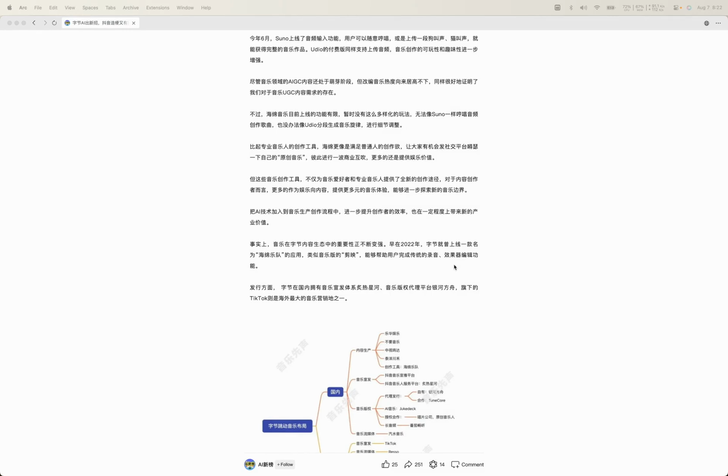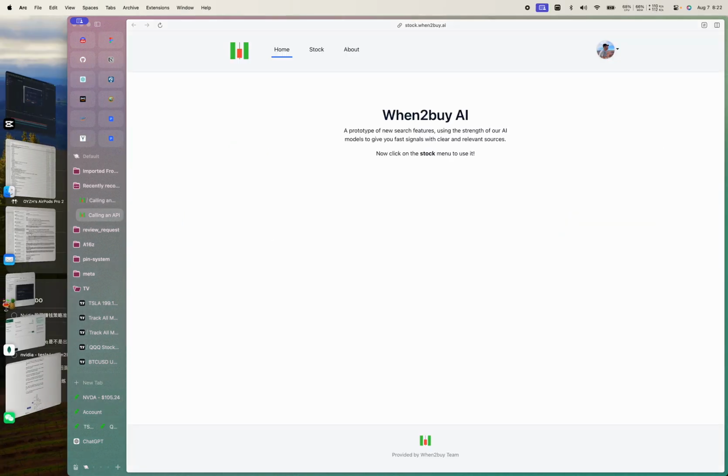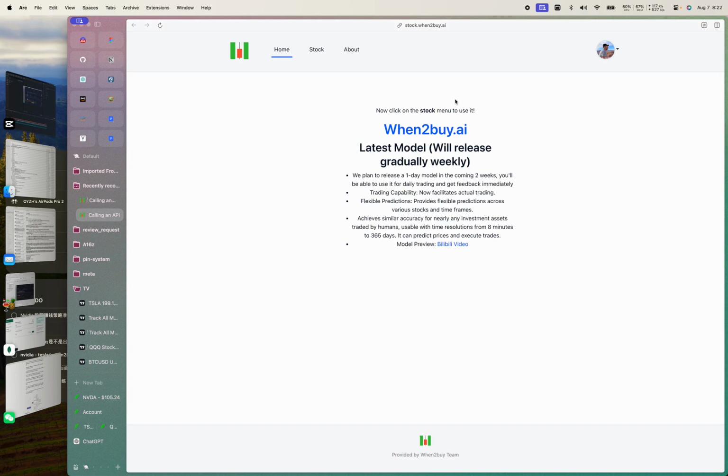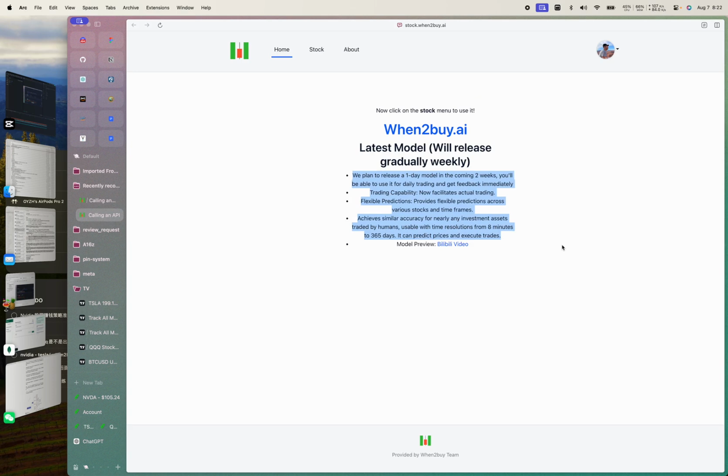Do you have a Q&A published on TradingView? No, this cannot be published on TradingView. But I'm planning. Yeah, maybe I will tell you the release plan. I plan to launch today's demo here in the coming few weeks. I will launch it gradually. Today, I'm running this algorithm by myself.